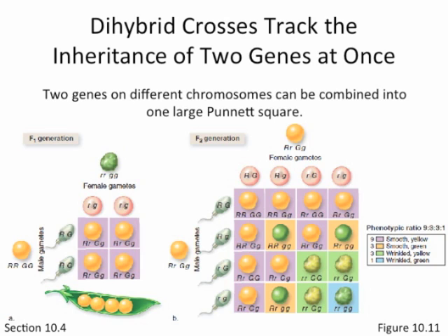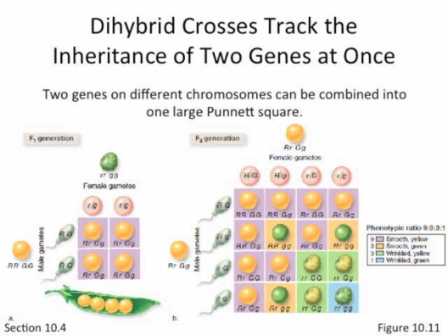So, okay, just to set this up, yellow is going to be dominant to green. I'm going to give yellow a big A, green a little a, and round is dominant to wrinkled. I'm going to give this a big R and a little r. So I want to do a cross between a heterozygous yellow and heterozygous round pea plant with another heterozygous yellow, heterozygous round pea plant.